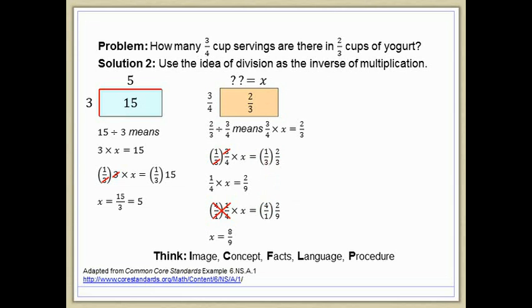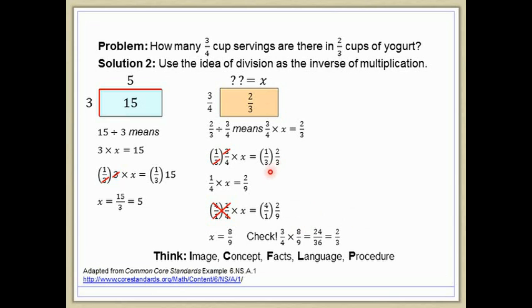We can check our work at the end and make sure that everything went right. 3/4 times 8/9. Our answer, we said 3/4 times 8/9 is supposed to give us 2/3. And so we can look at that and see if it does. 3 times 8 is 24. 4 times 9 is 36. And sure enough, 24 and 36 both have factors of 12. So we have 2 12s and 3 12s, or 2/3 for our result. So we can see that our quotient is correct. 8/9 works.